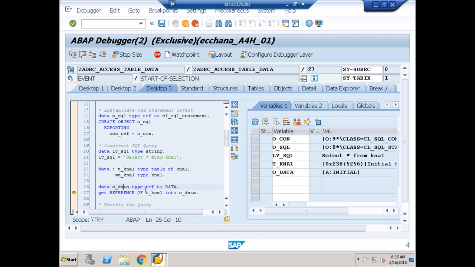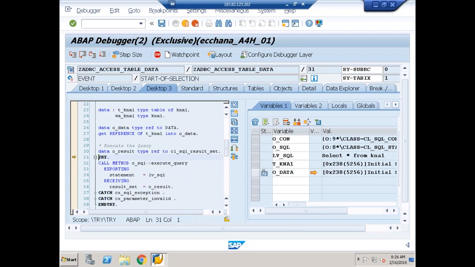Get reference of T_KN1 into O_data means it will establish the link between T_KN1 and O_data. So when I say F5, you can see now, observe this carefully. O_data is also referring to the same structure now. See, 238, no data as of now. So there's a pointer link between this O_data and T_KN1.